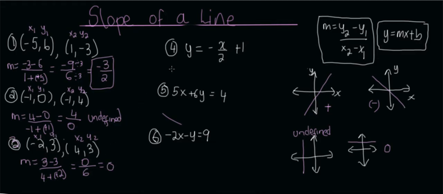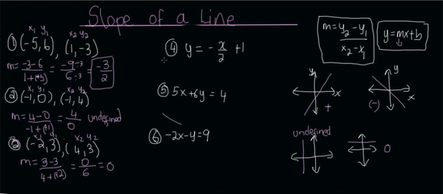For number 4, here I have an equation, so I cannot use this first formula. What you want to do is to write it in what we call slope-intercept form, and we'll talk more about this in the next section. But slope-intercept form just means you need to get your y by itself. Once you have your y by itself, the slope will be your m right here. It is the number that is in front of your x. That's what the m stands for. But it's important to know y must be by itself before you read that m.